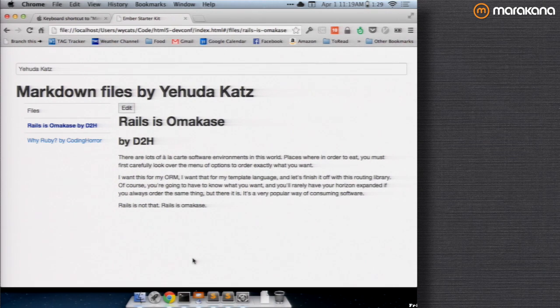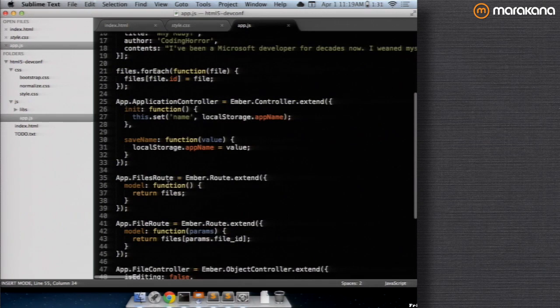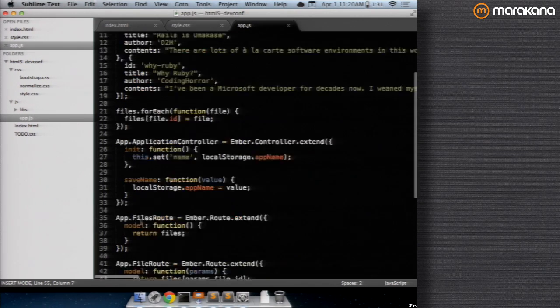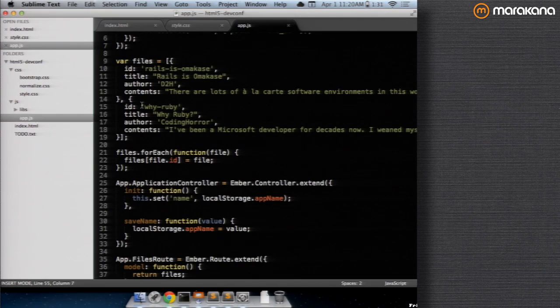So I actually had more in my demo, which was to now hook up this saving to local storage. I'll just describe how you do it, and it can be left as an exercise to the reader. So we already talked about how to do local storage here. You would basically do a similar thing down here, and when you click done, you would persist the current object to local storage. And when you booted up the application, you would read all the objects out of local storage in the first place. So instead of hard coding this files list, you would be getting it out of local storage. And everything would just work exactly the same. You wouldn't have to change basically anything about your application other than how you happen to persist the data into local storage instead of in memory. So cool. So that's the demo.